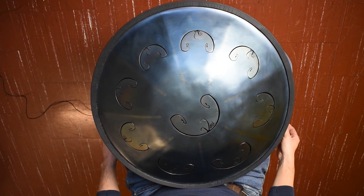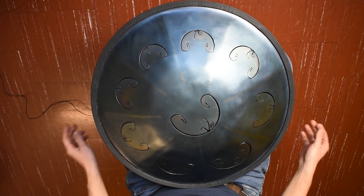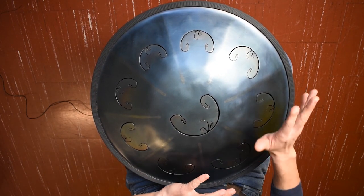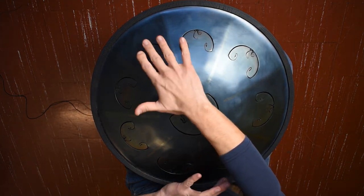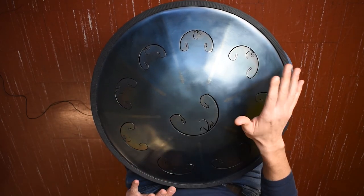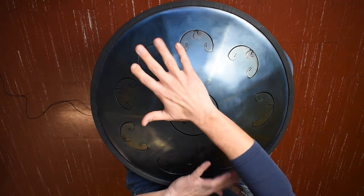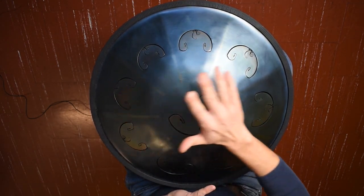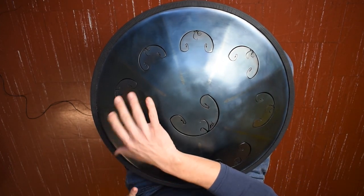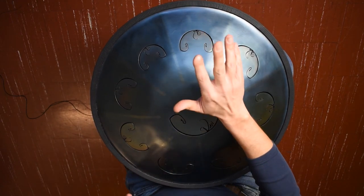1, 2. Again, as an example, we can try to change our right hand at every cycle in the following way. 1, 2, 3, 4. 1, 2, 3, 4.